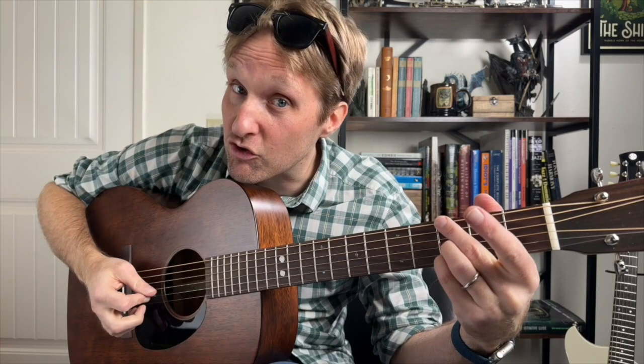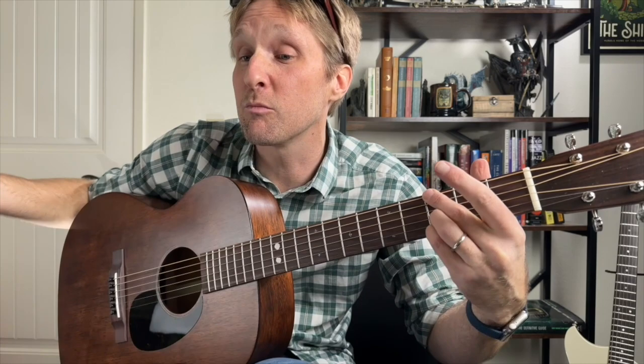Play the top string, then play the second string from the bottom, and then strum up on the bottom string. That was a mix of strum and pluck and some other chicken noises. Then pluck up on the second string from the bottom, and then down on the third string from the bottom.